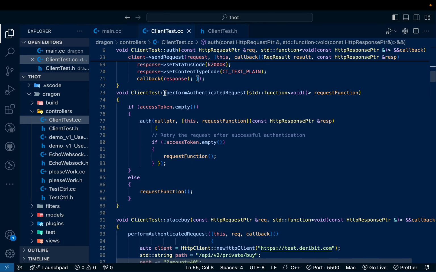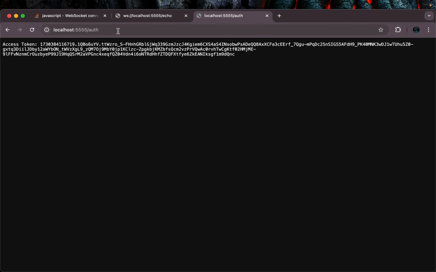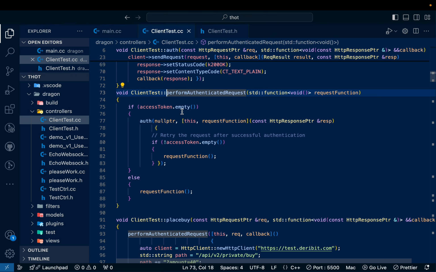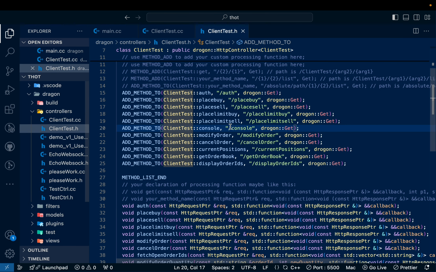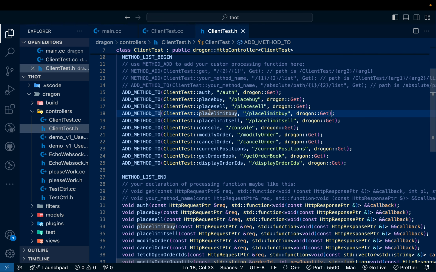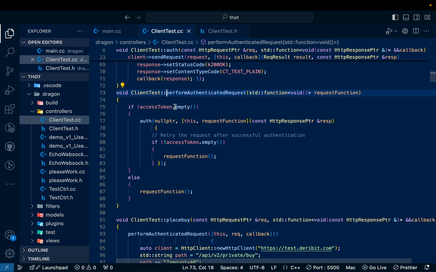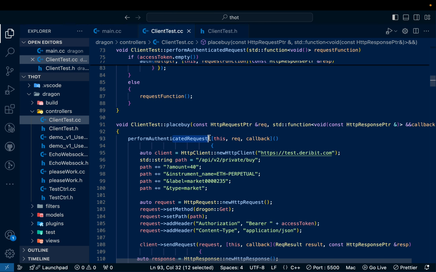Then there is perform authenticated request. Since we go to different routes, I always need an access token to do anything like place orders, sell something, modify orders. I always need an access token, so I have used perform authenticated request. I perform it before every call.